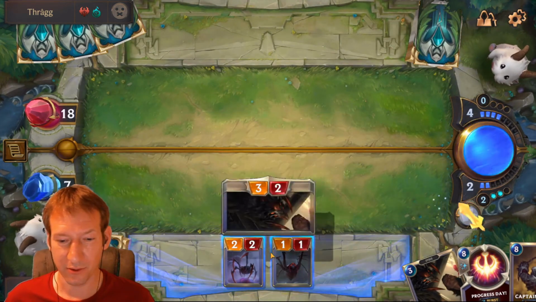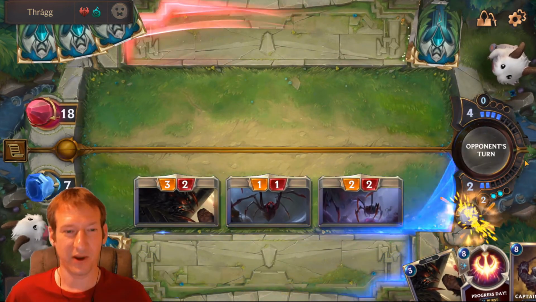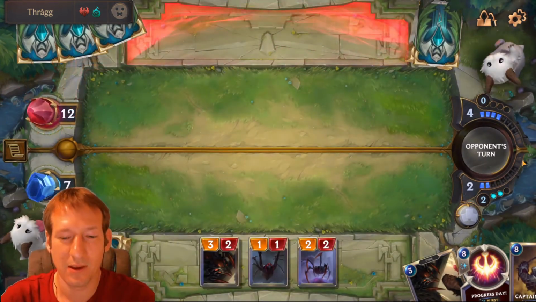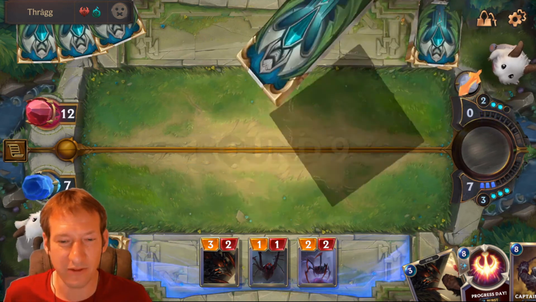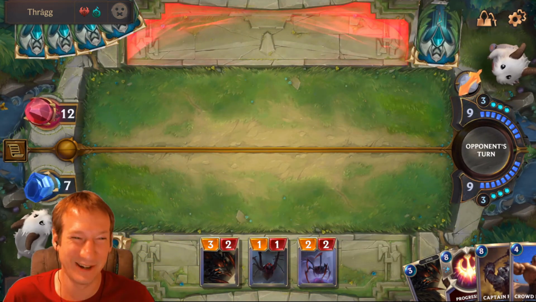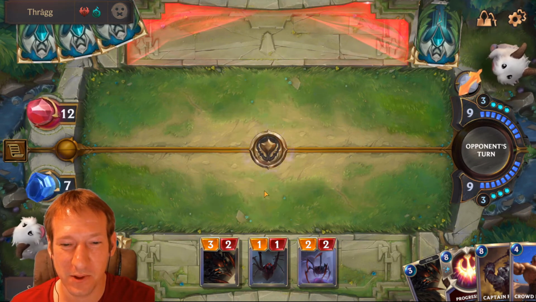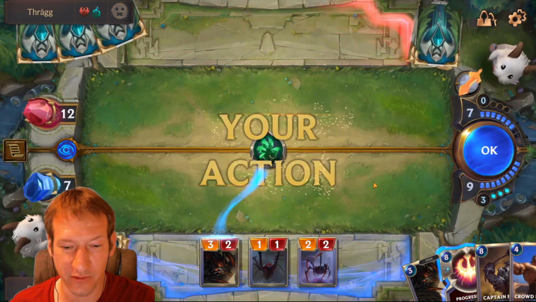Alright, we're coming into the red zone. We play a unit for 6. They kill it for 7. That's fine with me. Like I said, we got gas in our hands, so let's go. And we'll even things up a little bit. Nothing we can do with that too. That's it. Round 9. I don't know how many rounds we can go here. Can't see what that is yet. Drain 3 from a unit. Okay.